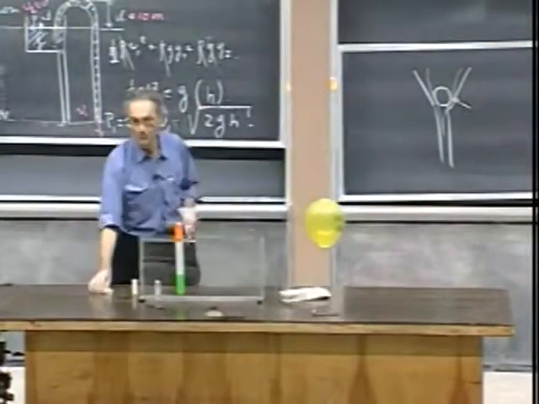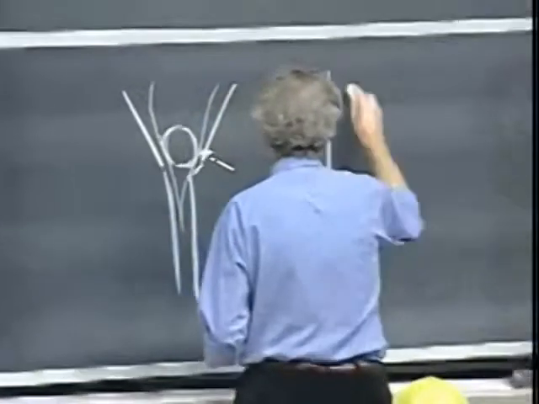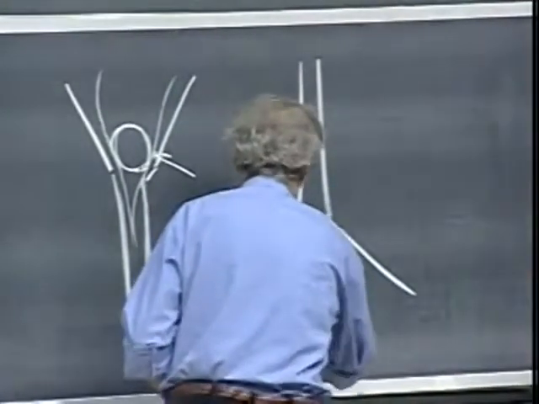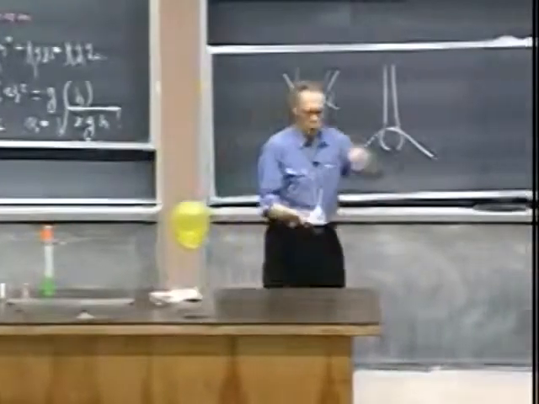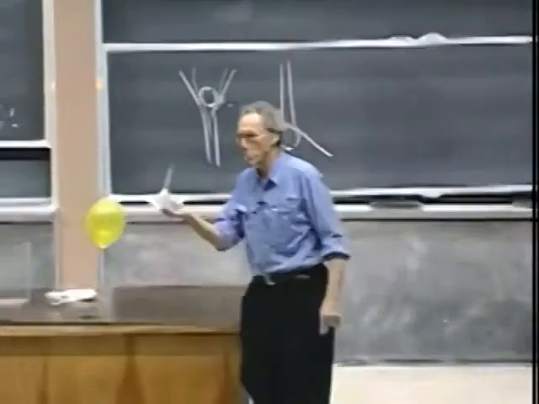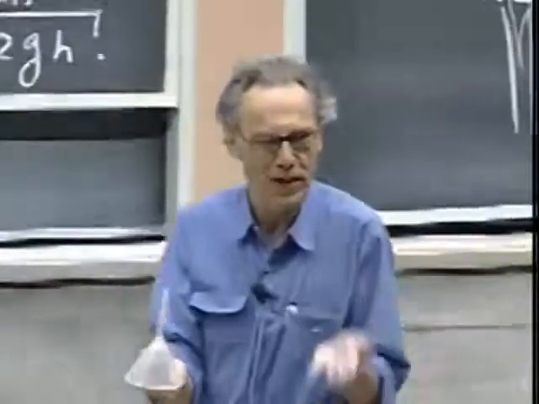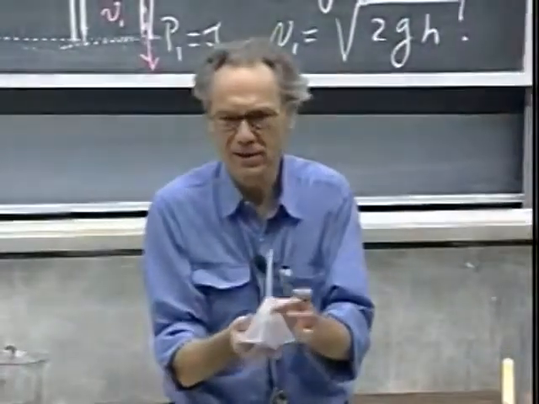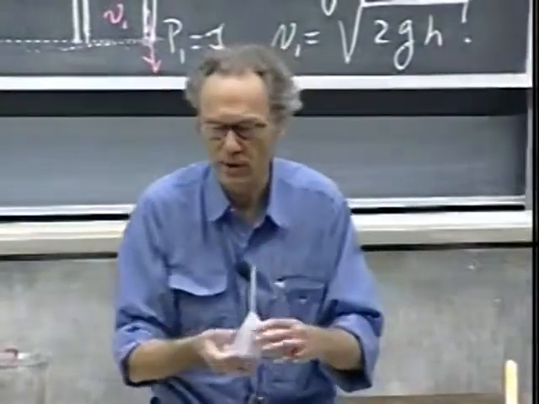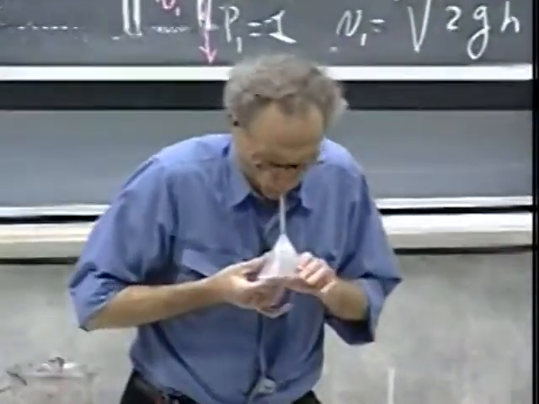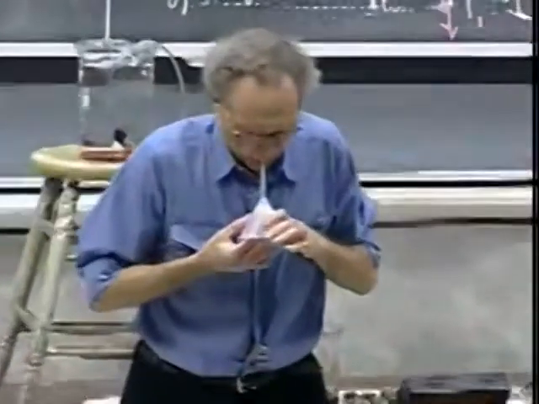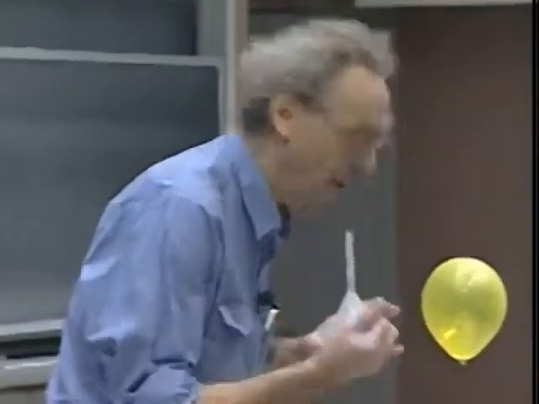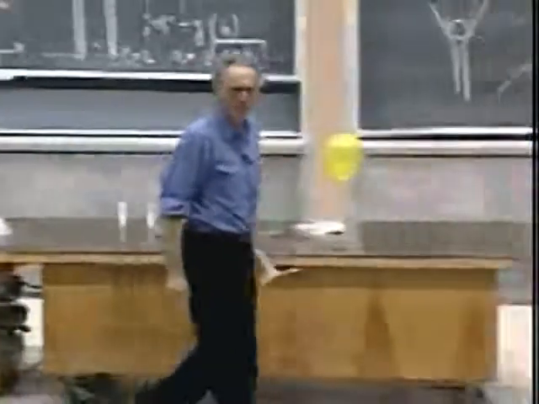And to give you the conclusive proof of that, I will do it this way. I will put the ping pong ball like so. And I'm going to blow like this. And if I blow hard enough, the ping pong ball will stay in there, because I generate a lower pressure right here where the passage is the smallest. But I have to blow quite hard. Did you see that? Is that amazing? That's the reason why she couldn't get it up. That's what Bernoulli does for you. Not so intuitive, is it?